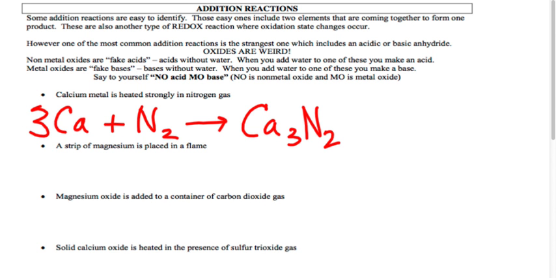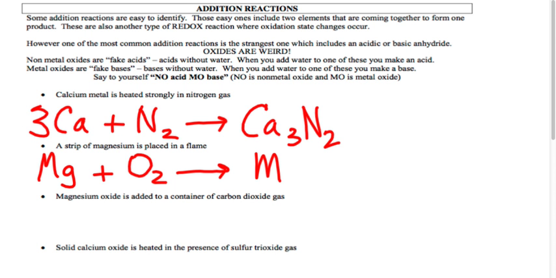Addition is another redox. What does it mean to place something in a flame? Add oxygen. Yes, things do combust when you place them in flames. We're adding oxygen, so we're going to smack those 2 together. Oxygen just smacks into things when you add them, and what do we get? MgO. So I need 2 O's, and I need 2 Mg's. Another type of redox. Magnesium went up from 0 to +2. Oxygen went down from 0 to -2.